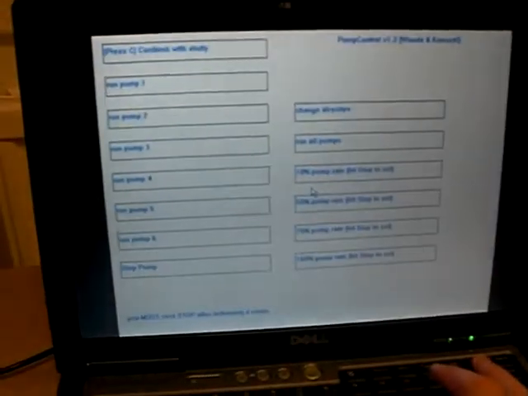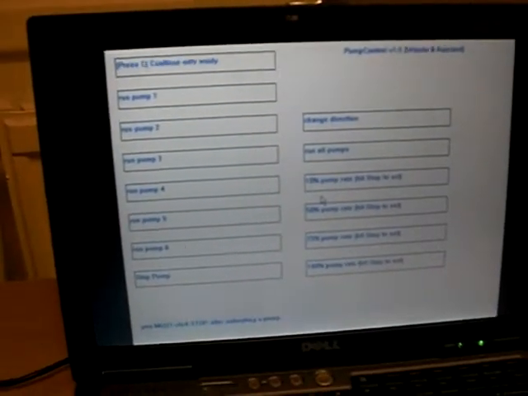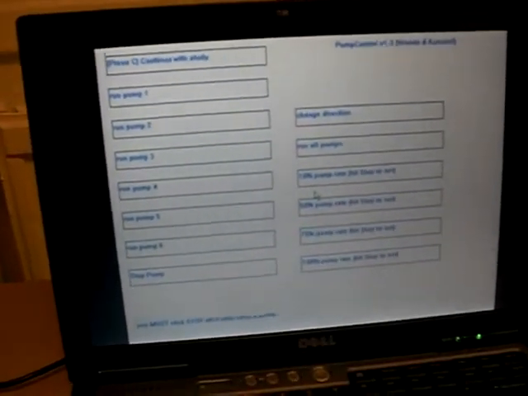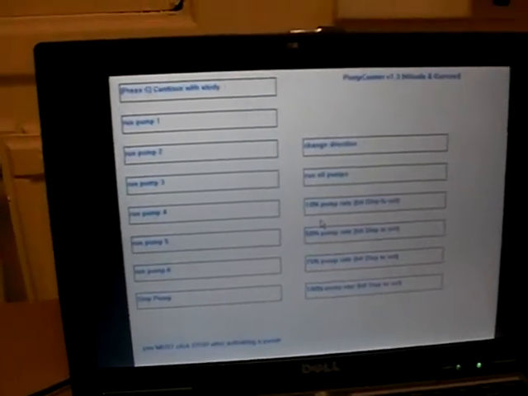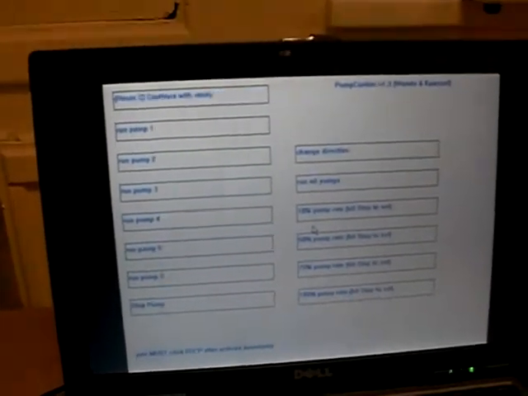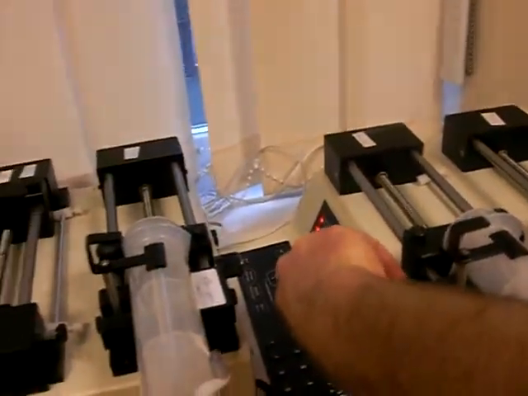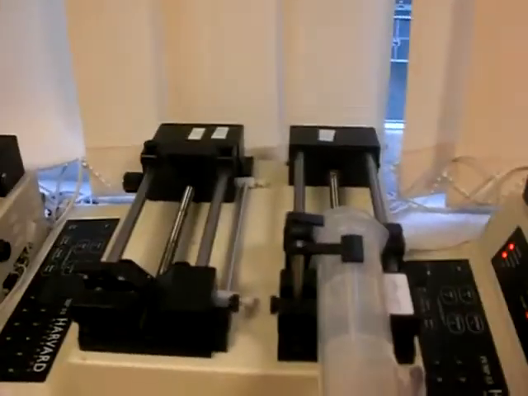and this is the experiment. So the very first thing you need to do is remove all the air from all of your syringes. Now I'm just going to take this guy off. Okay, it's doing it again, one sec.